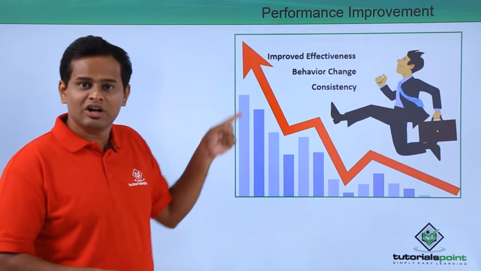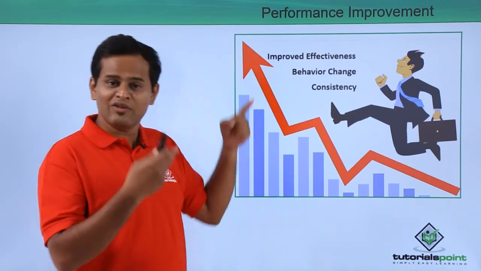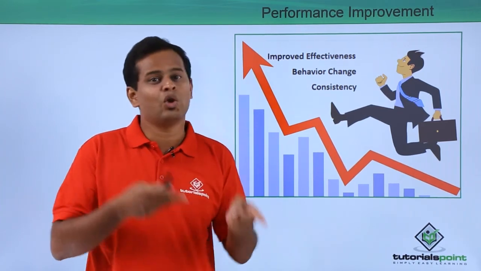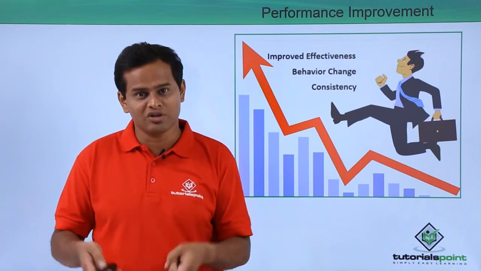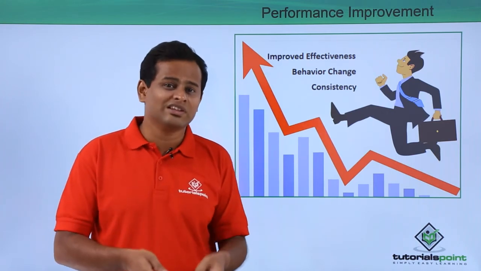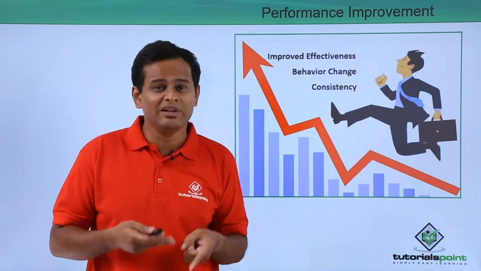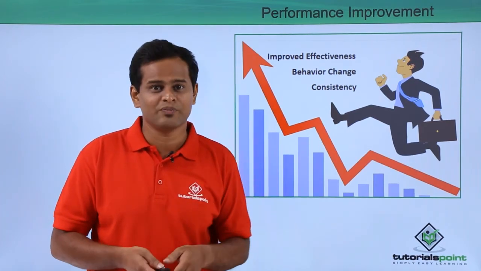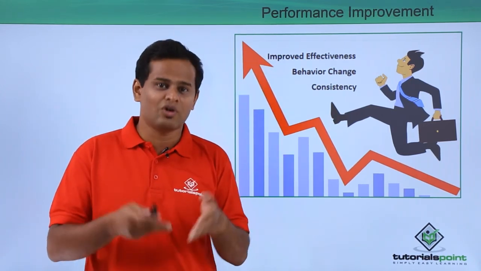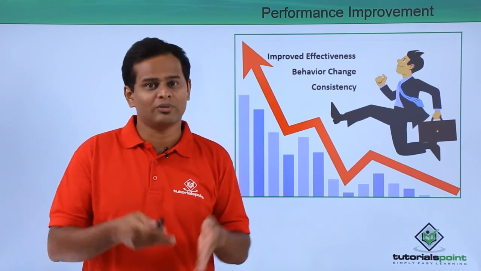Then we talk about the improved effectiveness, office performance, and then if there will be behavioral change in that particular person, that will significantly add a lot of value to the organization's processes. Consistency in his performance is also a significant contributor because this is very much required for the stability of any company's performances. So all these things will definitely give a lot of value addition for the organization, and this itself is talking about the process improvement from the training.